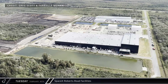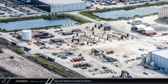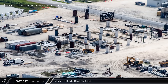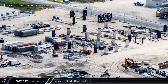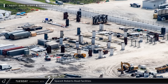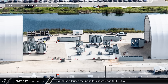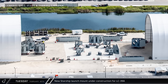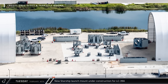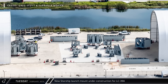Moving inland, SpaceX's Roberts Road facilities are once again a hub of activity. The tower construction area looks like it could be ready to assemble tower sections at a moment's notice. More than 40 of the leg bases for the assembly jigs are spread throughout the site, with many of them having already been installed onto the concrete bases. Nearby, the first pieces of the new Starship launch mount for Launch Complex 39A are being staged for assembly. This new mount looks to be identical to the one currently under construction at Starbase.